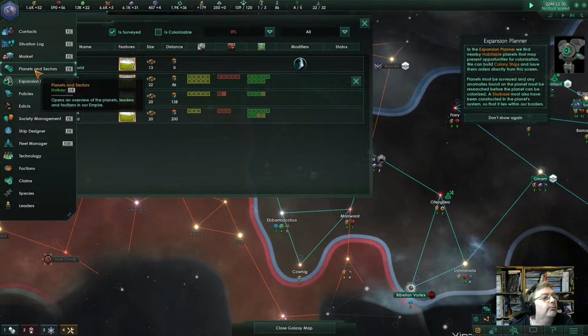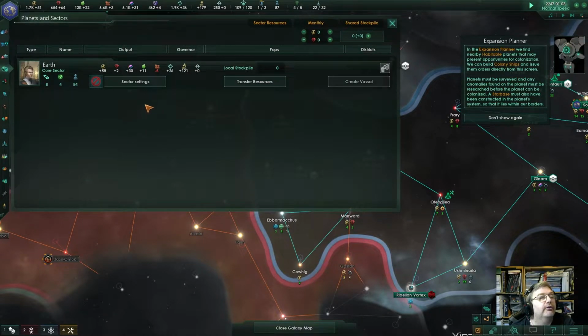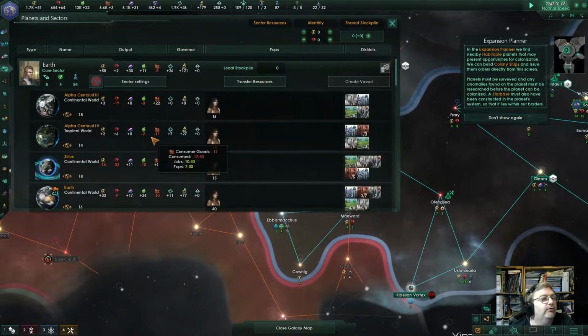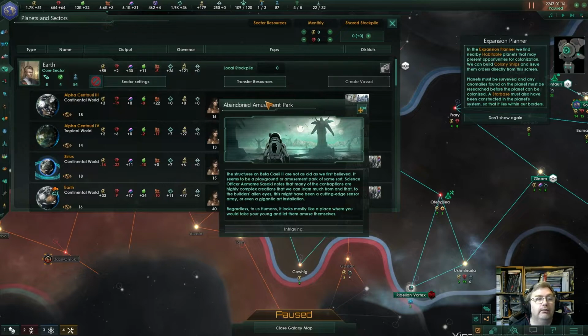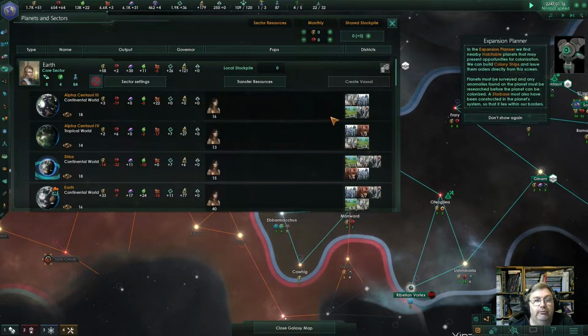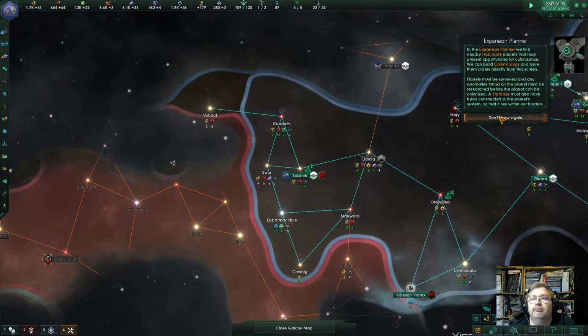Claims planets and sectors. Sector settings. Okay. Shared stockpile. Abandoned amusement park. Interesting. So that's kind of cool.